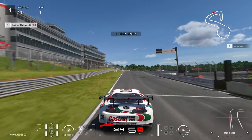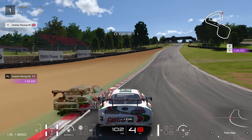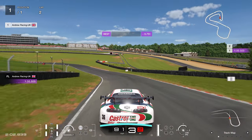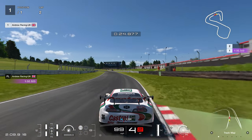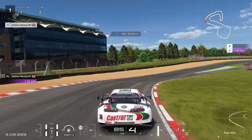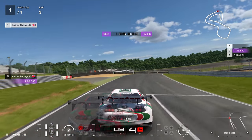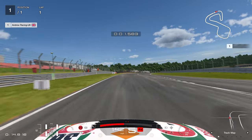We're here in our Supra around Brands Hatch, starting off with the controller. We get a 1:32.3 — not a very competitive lap time. It was a very sketchy lap since it was my first time racing on the controller, so I was very twitchy on some of the corners and didn't have confidence with the brakes or throttle. On the second lap it all started to come together, and we got a 1:26.8. I attempted a third lap but it was slower, so we stopped the controller test.